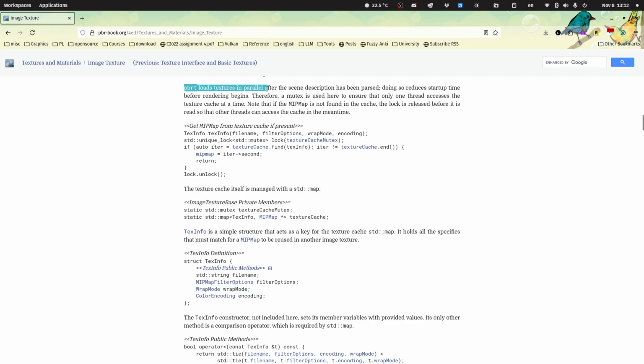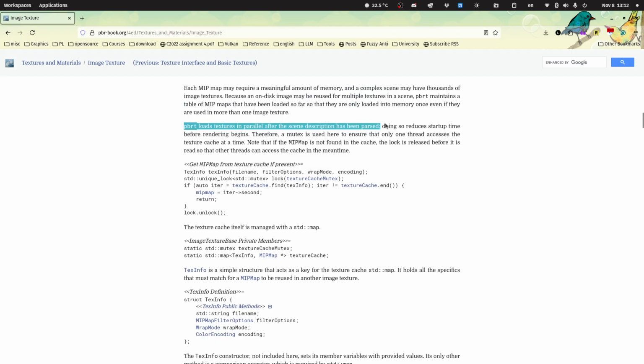PBRT loads textures in parallel after the scene description has been parsed. Doing so reduces startup time before rendering begins. A mutex is used to ensure only one thread accesses the texture cache at a time.